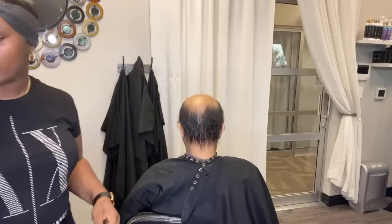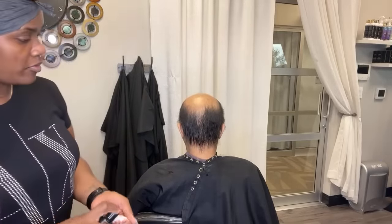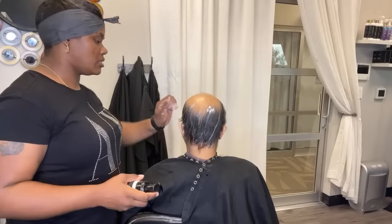All right, you guys, so I'm going to go ahead and mold her down. I'm going to use some Elite Silk Wrap Foam to mold her sides and her back.